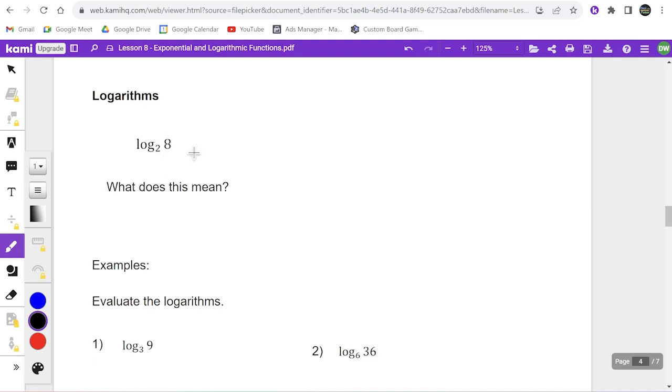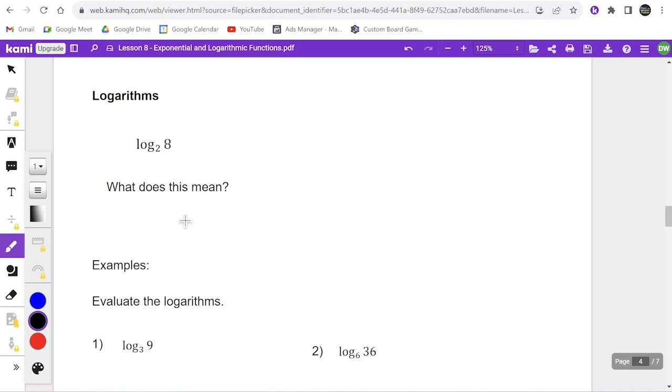So here's how you read a logarithm. Log base 2 of 8, and here's what you're going to do. By the way, there is a way to plug this in your calculator. You probably need a graphing calculator. I only know how to do it on my TI-84. There is a log button on the calculator. It's below the x squared button, next to the 7, at least on my calculator. You'll actually see two buttons. You'll see the log button, and then right below that you'll see an ln, which stands for natural log. And if you want to choose a different log base, you would have to hit the math button and then hit up twice, and you'll see the words log base, and if you hit enter, you'll actually see you can choose your own base.